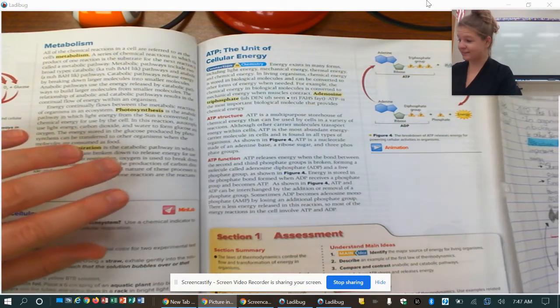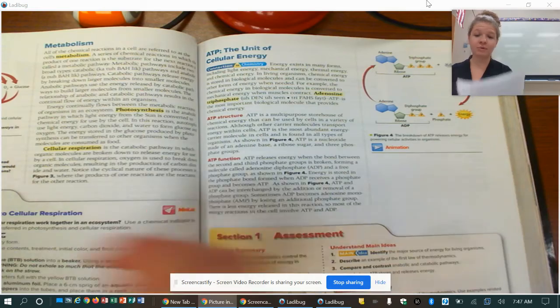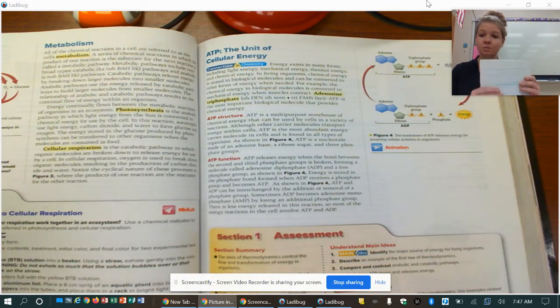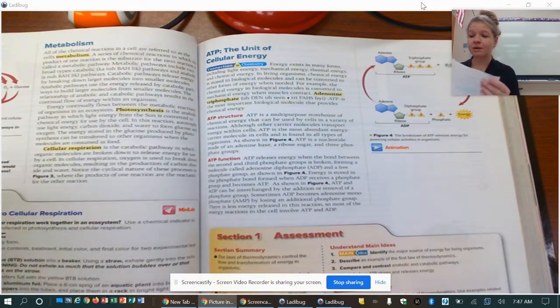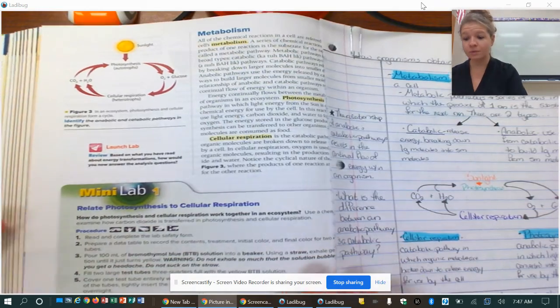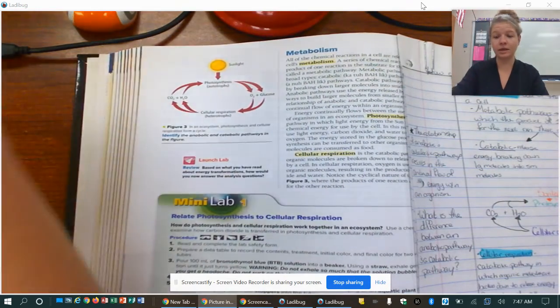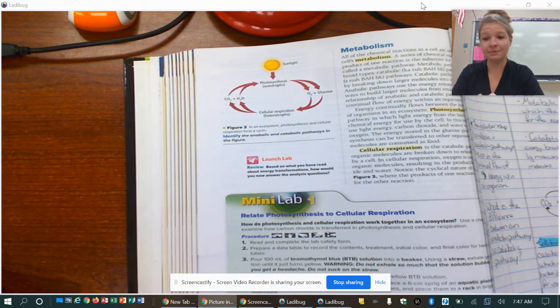So there you have it, guys. That is what I expected out of your notes. Remember, your notes, they don't have to be super wordy, but they do have to have enough details in them. But they need to be organized in a way that they can be helpful to you. Remember, even though your tests are open notes and all of this is open notes, it's really important that you take the time to make sure you understand this information and that you can apply it to questions or to real life thought processes. Okay?